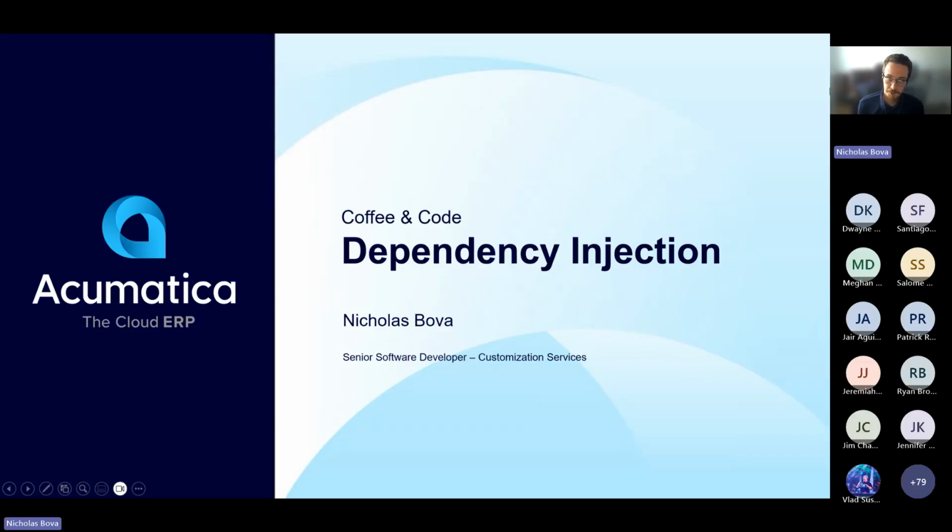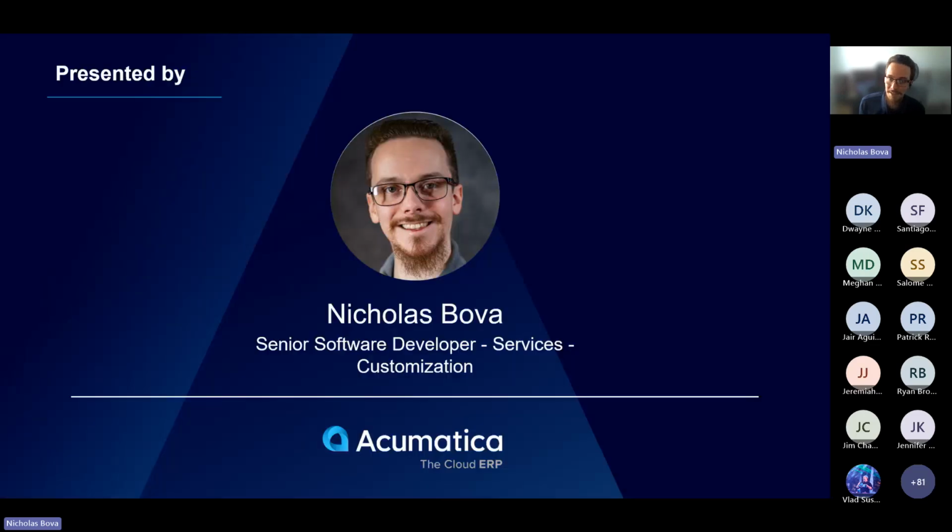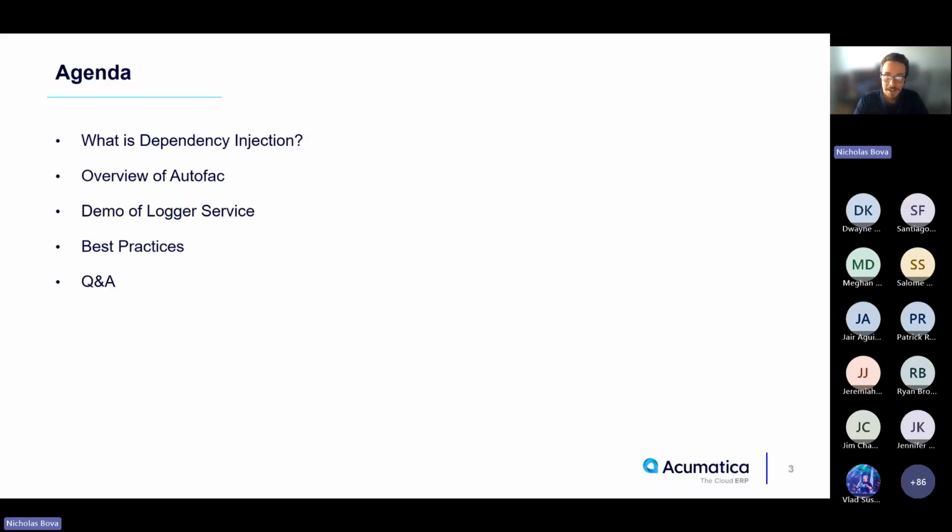and get started. So thank you everyone for joining us in today's Coffee and Code session, where we'll be discussing dependency injection. I'm Nicholas Bova, a senior software developer with the services team here at Acumatica. The day-to-day is primarily focused on developing customization projects and customization code. I've also worked on various special projects in the past, as well as doing these kinds of webinars and summit sessions.